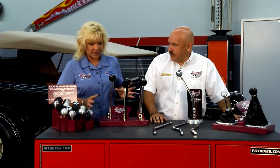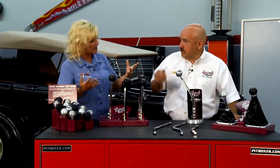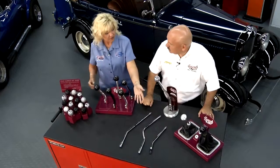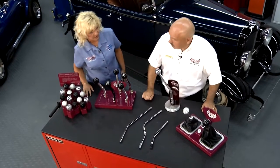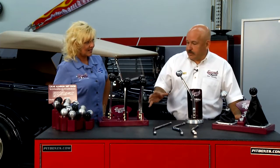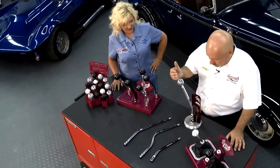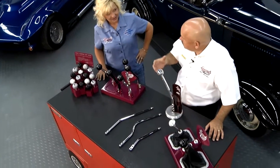This week's Lokar Lowdown, we're going to do some customizing with our shifter levers, and you can choose all different kinds of ones, Brian, depending on what your project is, and whether you're into the street rod stuff, whether you're more into like the Tri-5s or something. A lot of guys are using those for the Tri-5s, but Lokar, something for everybody. Yeah, that's what we're trying to do, is we're trying to cover all the different facets that are out there right now. You've got the guys with the high-tech look, they want the billet that's windowed. We've got the guys with the street rods that like the teardrop type design, something that's a little bit softer.